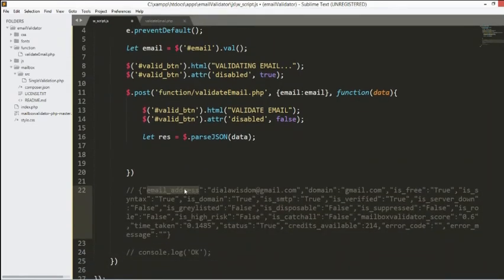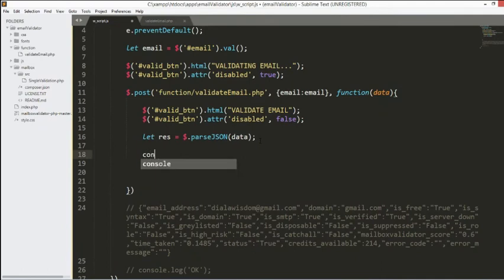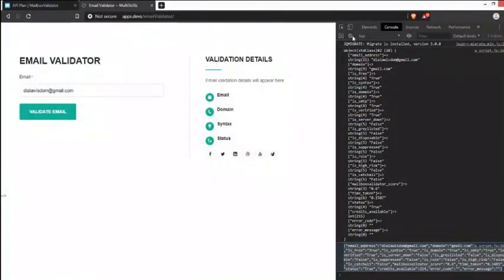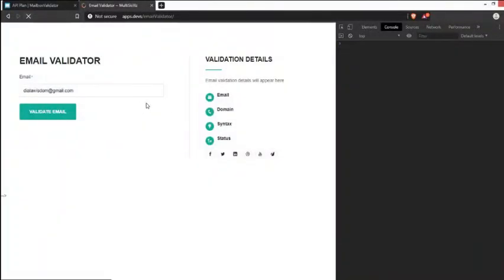Now let's get the email address. For you to access this email address, you can simply do something like console.log data email address. Simple as that. You can console log the email address of the user. So let's quickly refresh.